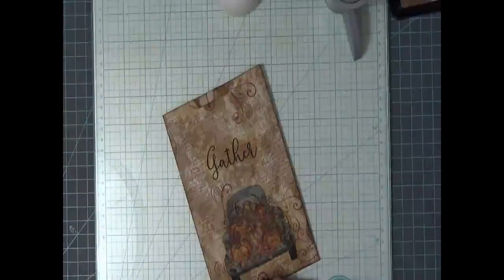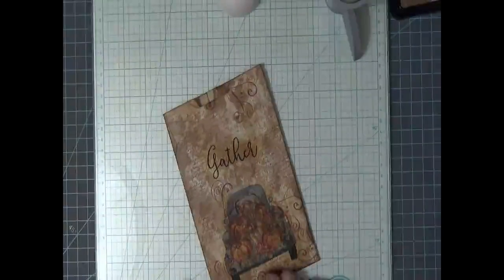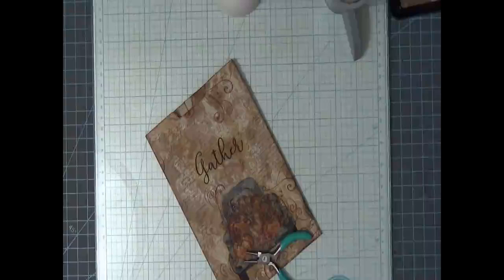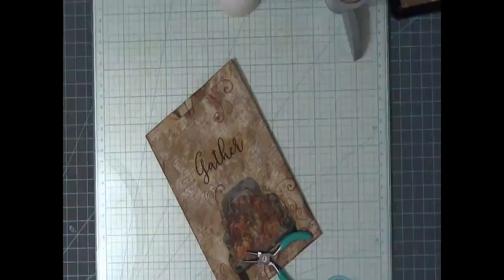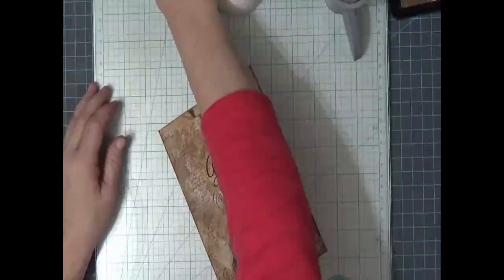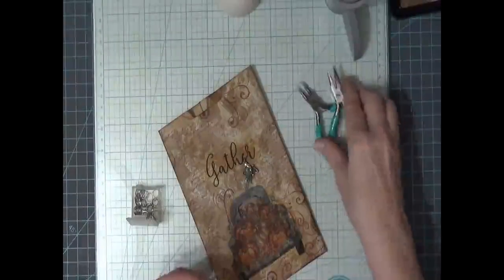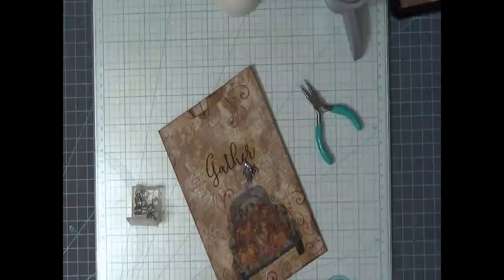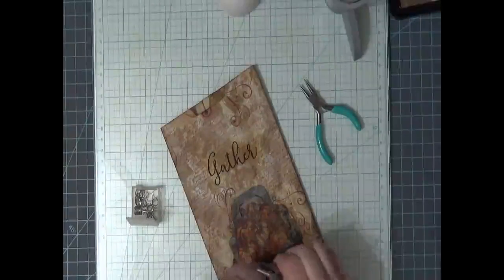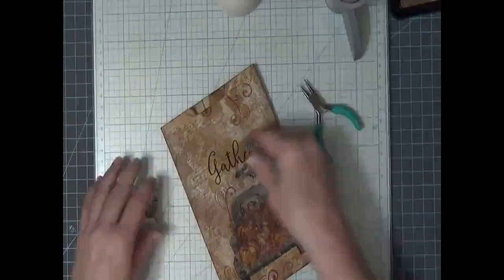Oh, I got it turned a little bit. Okay, I'm getting it. I'm getting it, you guys. I got it. Holy cow. Oh, well, I gotta get a jump ring on there. I got my jump rings out that are easy. They move easy. And I have to hang on to them, but they move. I'll just put one on there for now. And then we'll see what else. Okay.